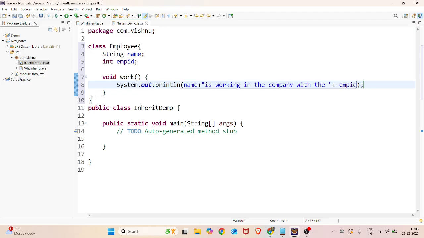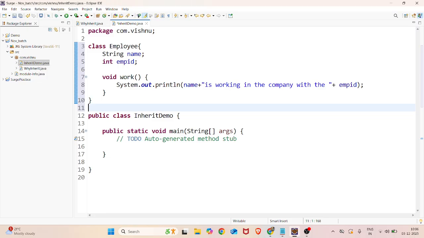And I go with another class. Imagine the thing, Developer is my class. Class Developer.